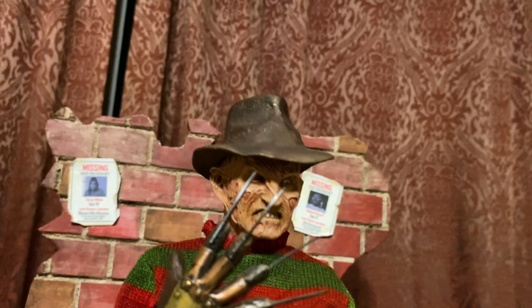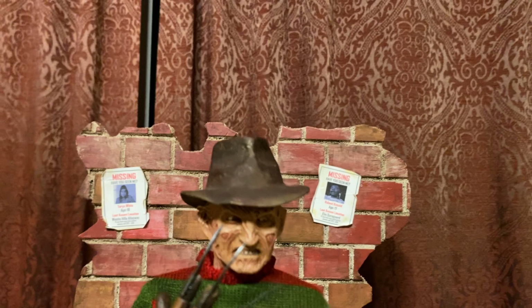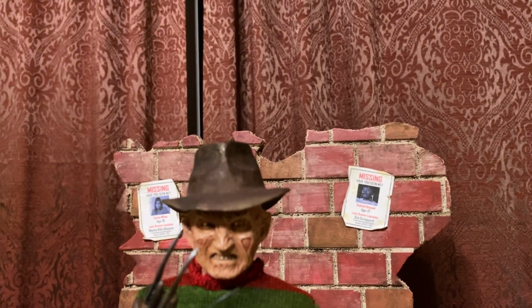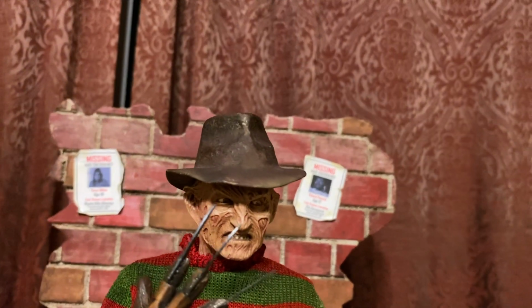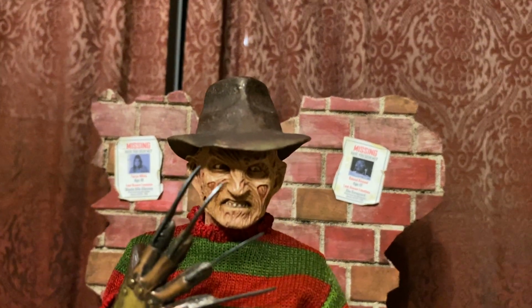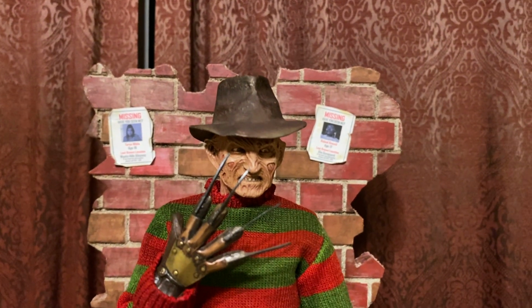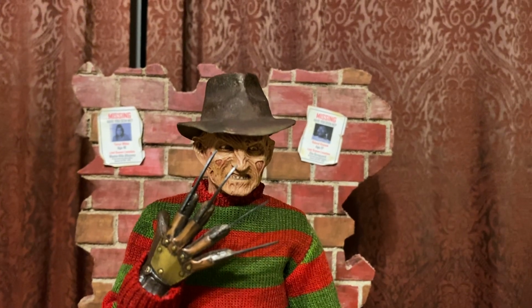Really, really good. Sculpted hat on this. The hat is removable. The paint app on the hat is just incredible as well. I mean, I'm in awe with this figure, and yeah, this dial and everything just really brings it together. So Paul killed it on that, and this whole setup's just amazing. The weathering on the hat, and the hat is very accurate to part 3. You'll notice in part 1 the fedora is a little different than part 3, so I'm very happy with this.